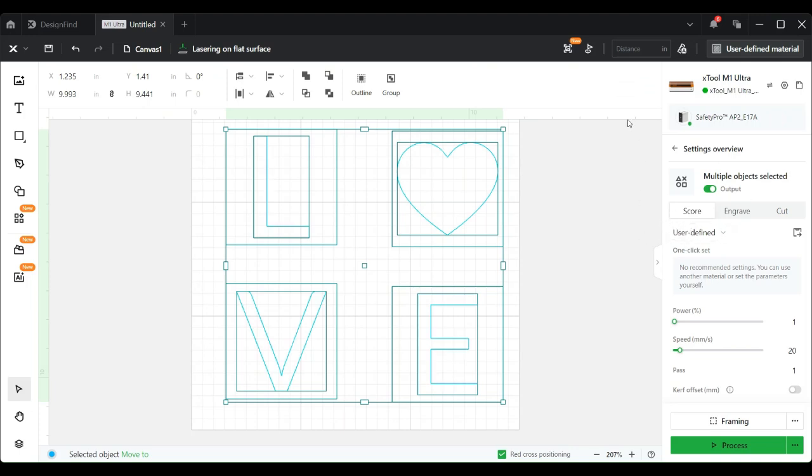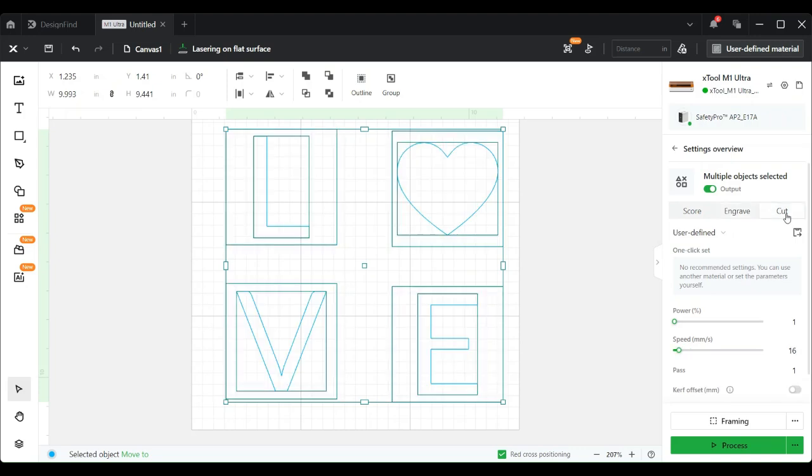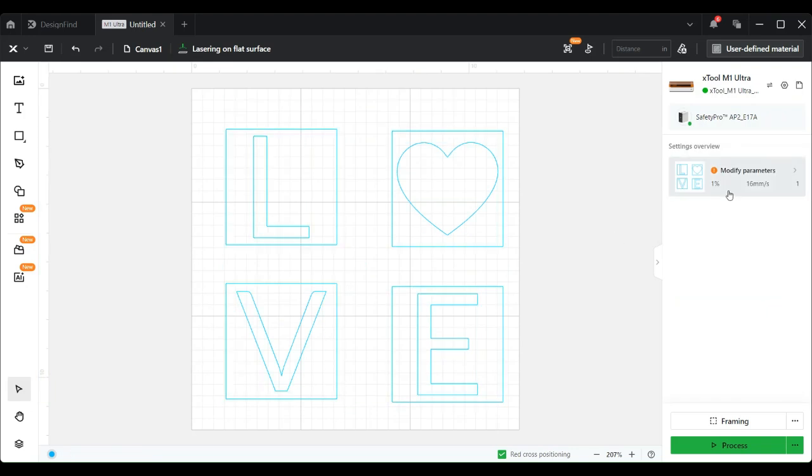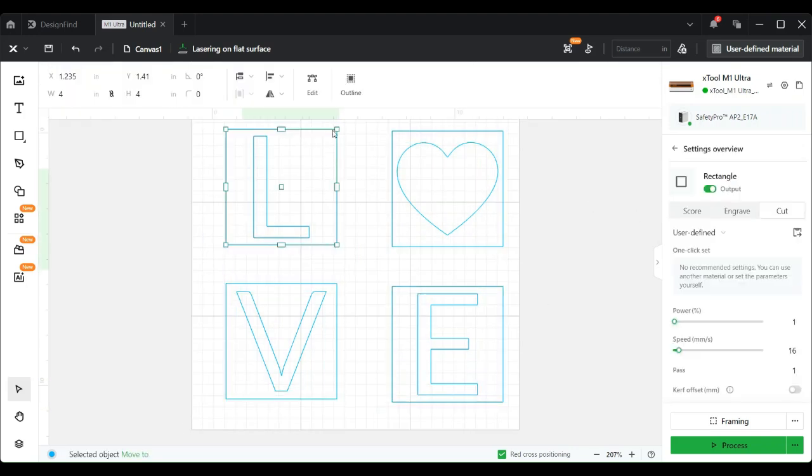You want to do this. And what you're going to tell the program right now is that you are going to cut these out. If you were to score these, it would just draw like a line like a pencil would. If you were to engrave, you would get a square colored in box. But if you are to cut for each and every one, it will cut them out, okay? So let's watch that again. Choose cut. Here we go. I'm going to choose them one at a time. And we are going to add our power and speed.